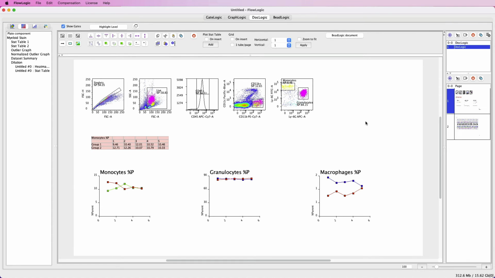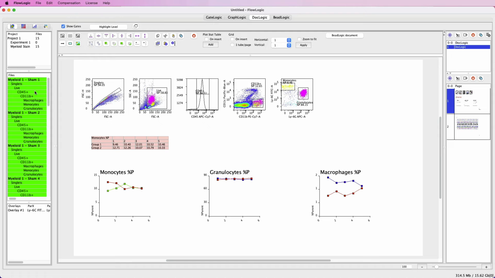Other elements that you may wish to add to your report include standard text boxes, tables, arrows, rectangles, or you could import a saved image. We can also add keyword text boxes. So this is a text box that will take the metadata from a particular file and add it to your report. To demonstrate this, I will firstly display all of my samples, then I will draw a keyword text box on my report, and I want to add metadata from my first sample.